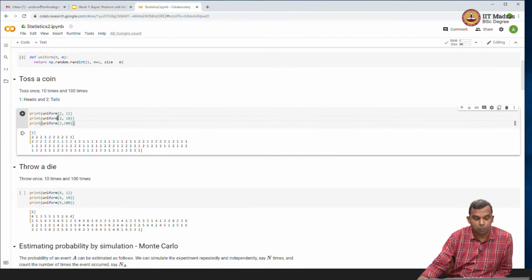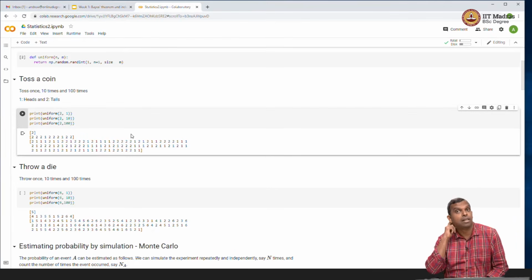What about this command here? Uniform(2, 10). Again, two outcomes are there, and I want to do the experiment 10 times. So toss the coin 10 times and tell me what happened. Here is toss the coin once again, with 2 determining that it's a coin. My outcomes are only 2 in number, 1 and 2, and I want to toss it 100 times. Let's just see what happens if I run this. It tossed it the first time, and the first toss resulted in tails. The next 10 tosses resulted in so many 1s and so many 2s, and then the 100 tosses resulted in so many 1s and so many 2s. Once again, remember, 1 is my code for heads, 2 is my code for tails.